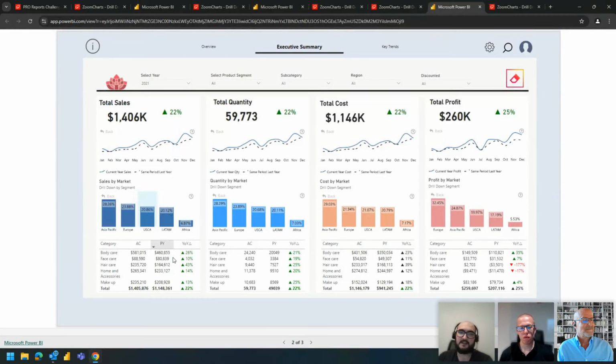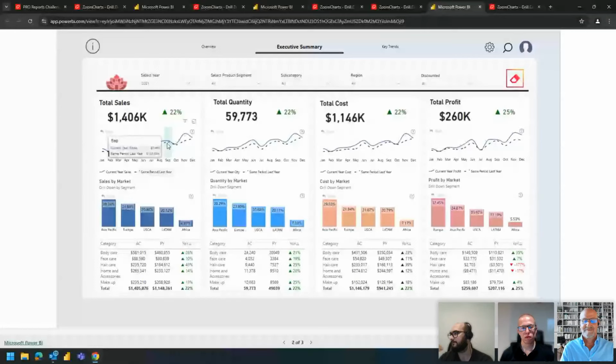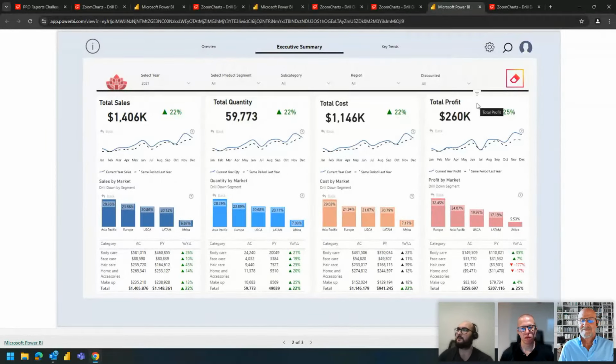I don't have anything against the fact that, instead of providing hundreds of different slicers and everything, you just allow the user to filter out a particular year, particular product through the slicers at the top. The only other thing is I would probably utilize this space a bit more efficiently. What I mean by this is I feel that these slicers are getting squashed down to the separating line. You have a lot of free space right here that is not used for whatever reason, right? Maybe make the slicer just a little bit bigger, increase the font sizes to utilize the space a bit more efficiently, or increase these blocks and make them go higher.